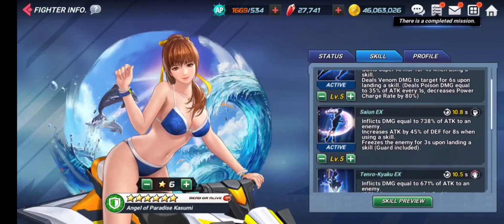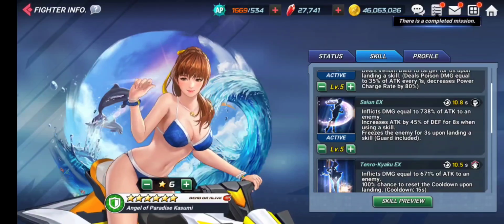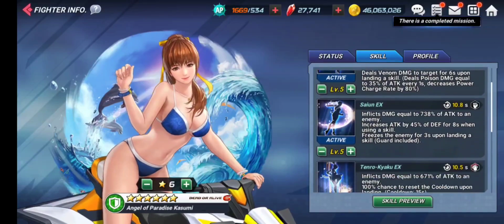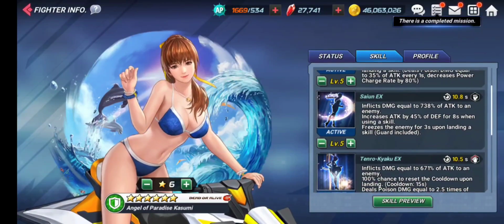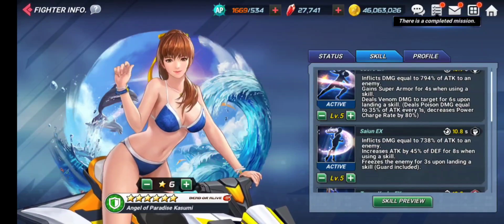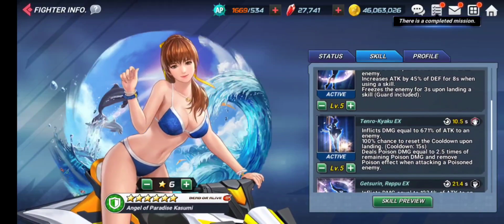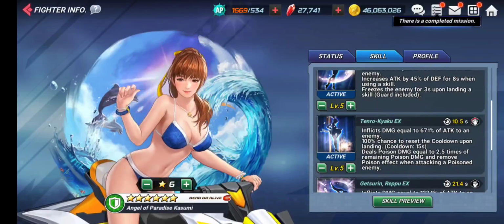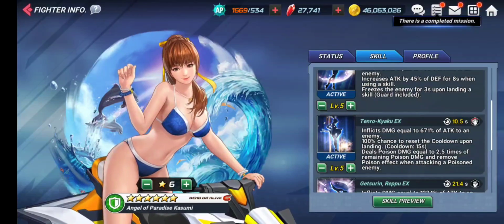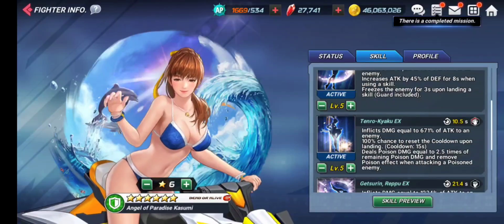And also, she's going to inflict damage, also going to freeze the enemy. She has freeze, she has venom. Cool. And freeze is going to help against certain immortal bosses, my friends. Great. Really, really nice. On the next skill, there is going to be a 100% chance to reset the cooldown upon landing. Wow. A total 100% chance to reset the cooldown. I mean, simply repeating the skill. That's it.